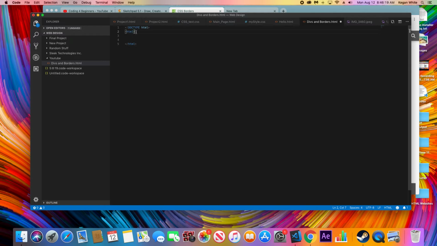Those are what symbolize a tag. And what symbolizes a tag ending is that little forward slash right there. So if I started with HTML, I'm gonna end with /HTML.